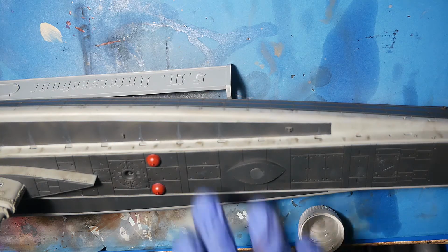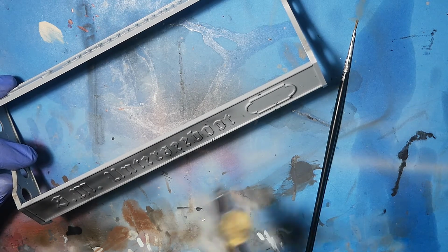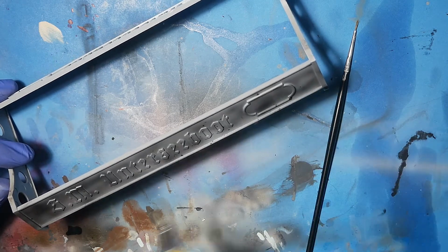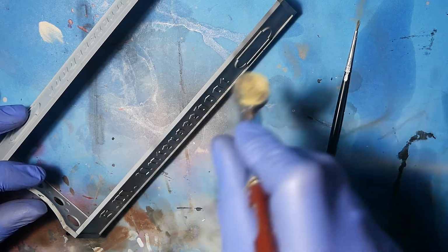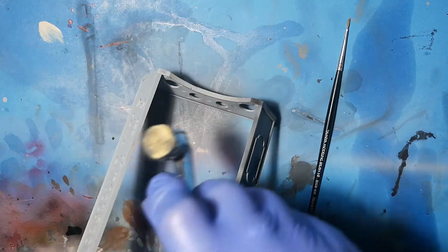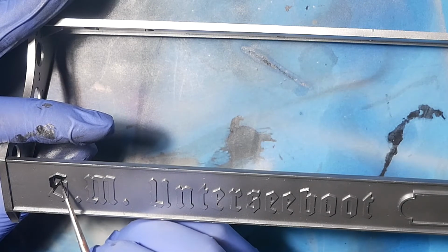Some short streaks and base for the whole ship. Of course, this is an AK Interactive Extra Metal black base, then Extra Metal steel. Letters with AK Interactive Satin Black.